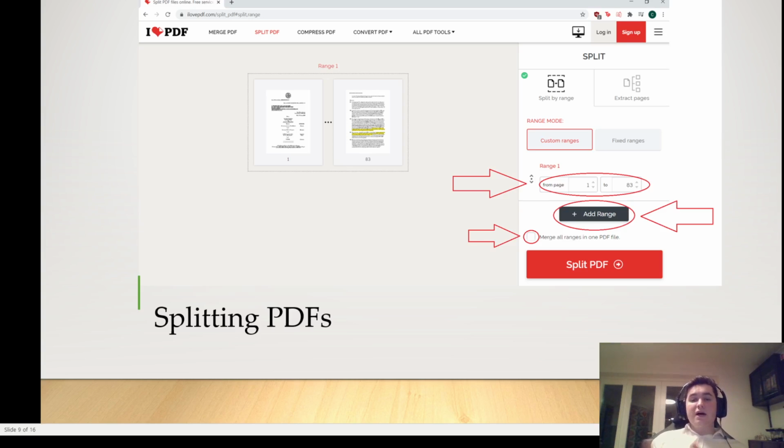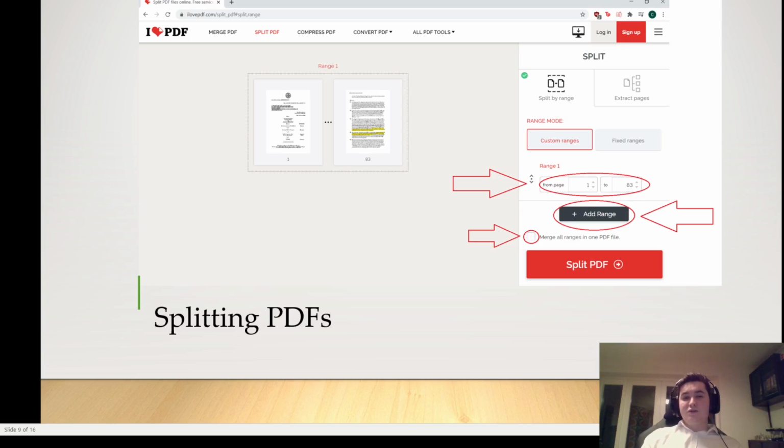Then what you do is you would add a range. So I use the example of if we had a quote on page 6, we would have the range being from page 5, which is the page before, to page 7. And then you can add another range if you've got another quote in the document, say, I think I said page 14, so it's 13 to 15. And then finally, you want to add the final page. So for this specific document, the final page is page 83. So the final range would be from 83 to 83.